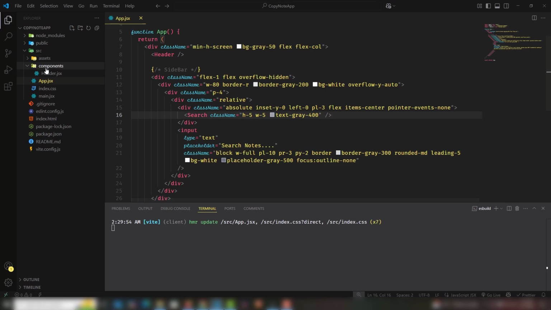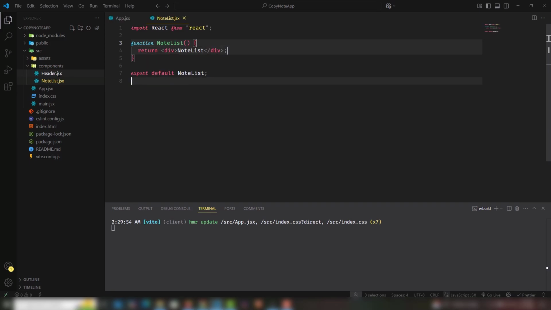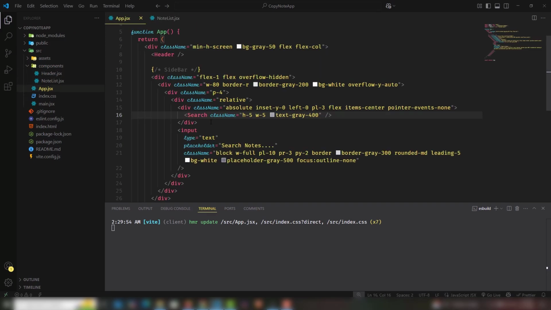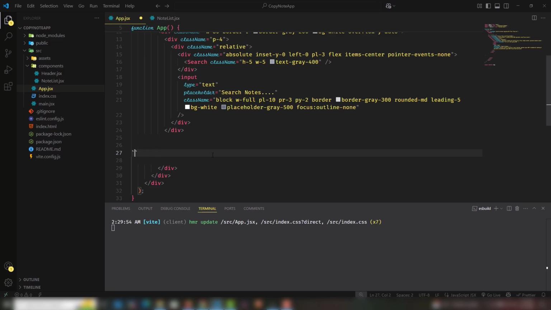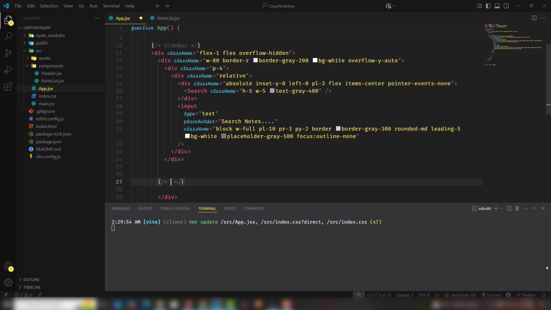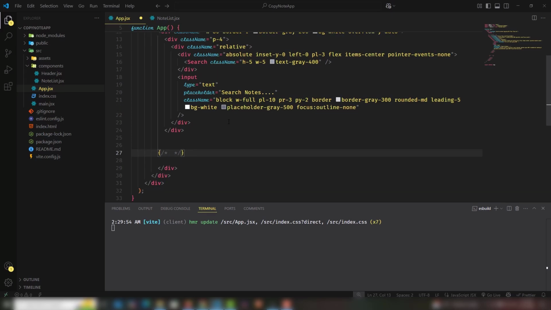So I need to create a component with the name of NodeList.jsx, write the RFC, and you need to move on to the App.jsx, and inside this one that has a width 80%. So inside there you need to use, just a minute, I'm going to use also sidebar guys as well on there. So yeah, I don't need to use, yeah, I'm going to leave it.